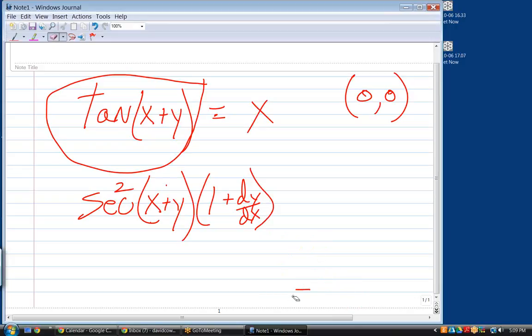What's the derivative of the right side? That's just 1. Okay. And differentiation is like any other thing. If you have an equation, you can do anything you want to one side as long as you do it to the other. And that includes differentiate. As long as I differentiate the left and the right, I can do it. I can integrate it. I can take the log of both sides. I can do any of those exotic things. So now we have to solve this thing for dy dx.